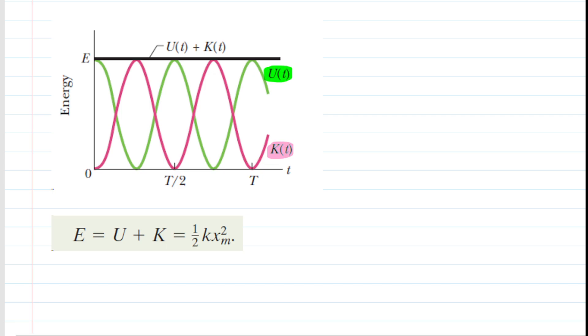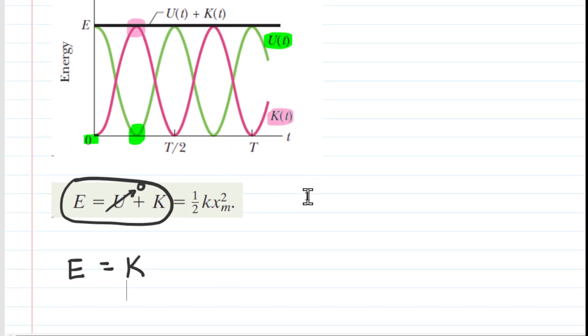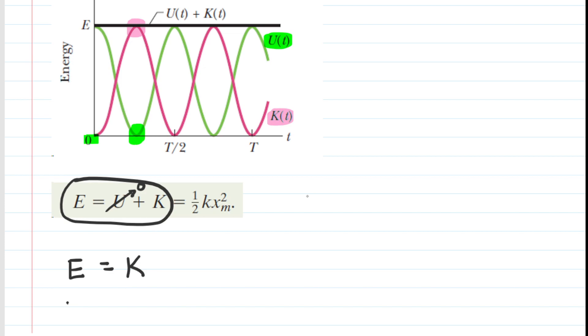So what we'll do is select a very key point where the kinetic energy is maximized. Right here is where the kinetic energy is maximized. And at that point, we can see that the elastic potential energy is actually equal to zero. So looking at the conservation of energy equation here, the potential energy is going to be zero, and so we would be left at that moment in time with the total mechanical energy equal to the kinetic energy. But remember that the kinetic energy was 6 joules when it was at its maximum value. So we can see, therefore, that the total mechanical energy is equal to 6 joules.